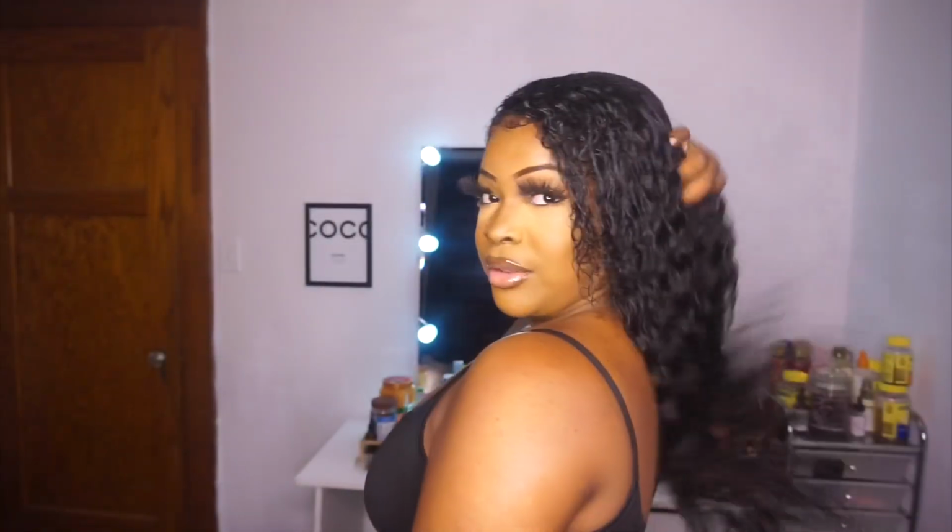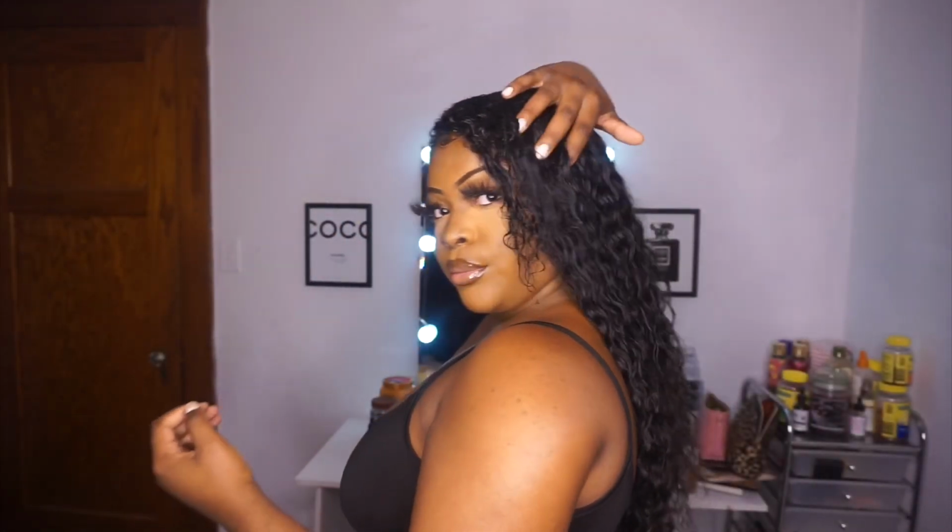Now, I really am obsessed with this, y'all, because it gives me, this is my real hair. I'm getting like chilly vibes though from TLC. I don't know if that's just me, but really cute. So yes, this is from Supernova Hair. I don't want to talk too much, but I'm just gonna do a little 360 for the people wondering how it looks in the back. Now the back might be a little bit dry because of me, because I didn't get back there, but really long, full enough. I think it looks absolutely pretty.